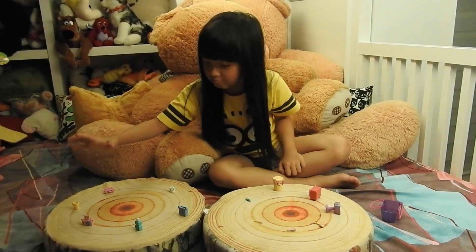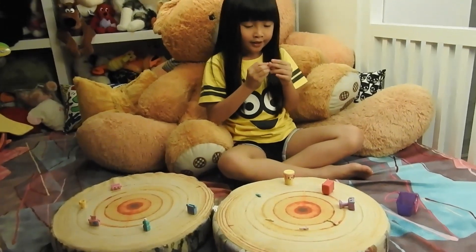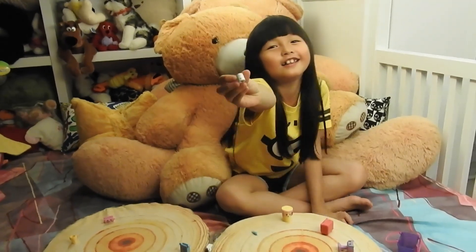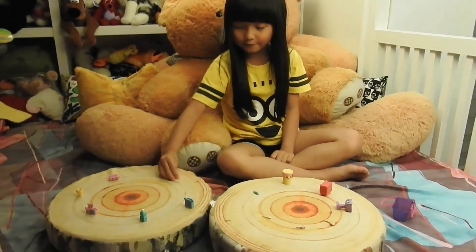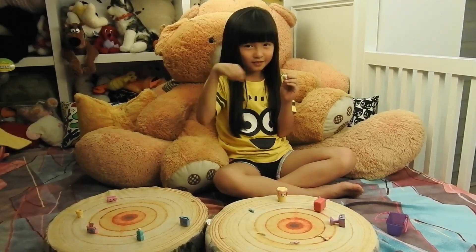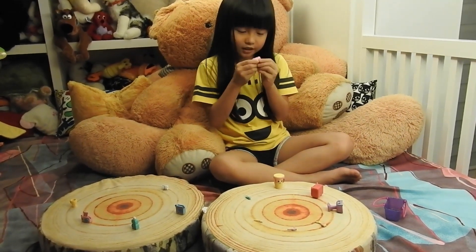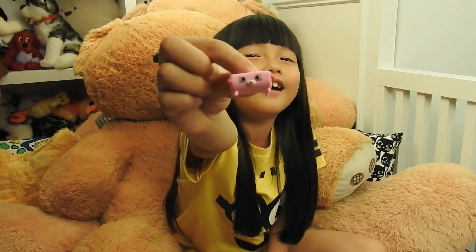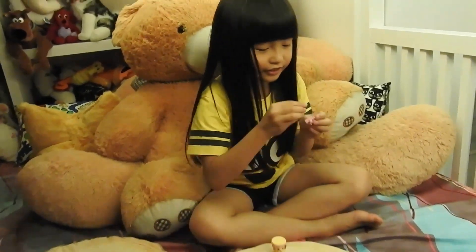This is a small toilet roll — this one doesn't have kitty ears. It has a little tail. Maybe when it falls down it can bounce. It's a tissue roll, like when you need to go to the toilet. And this one can put pressure on two things and hold small items.